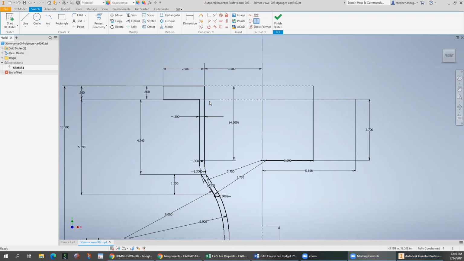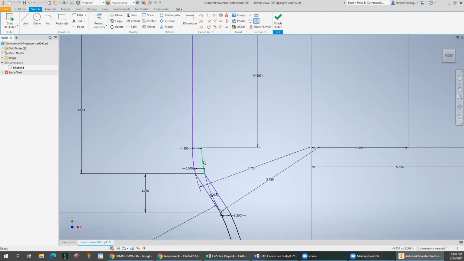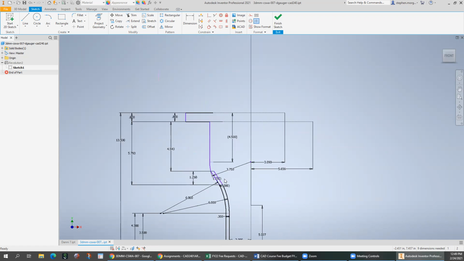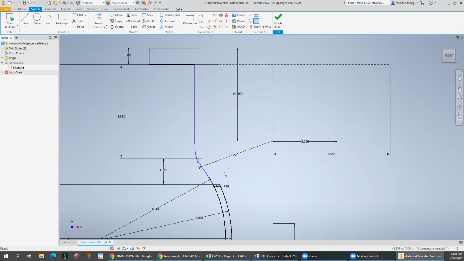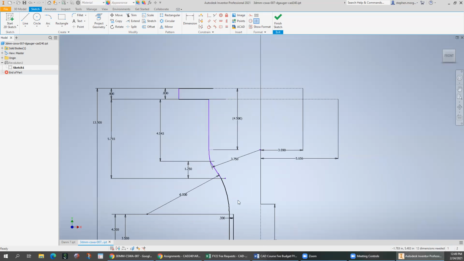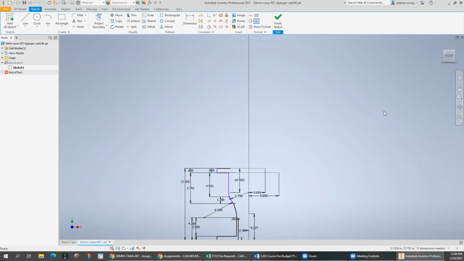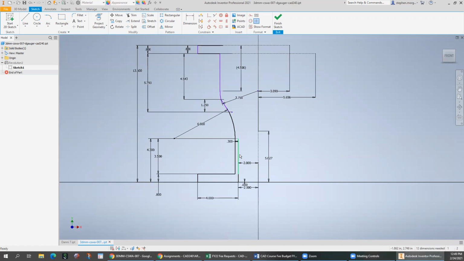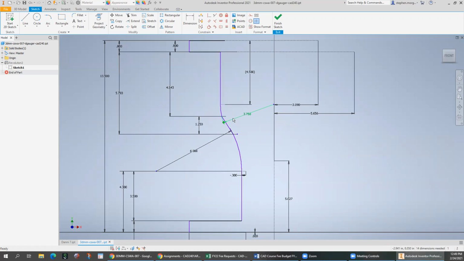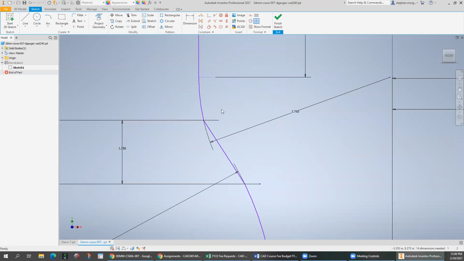So what I'm going to do, and I already kind of recreated this, I made a copy of your file and then redid it. What I did was I deleted this inside. Sometimes when you get this far along and you have a fully defined sketch, when you try to maneuver things and move stuff around and add some constraints, Inventor will freak out.